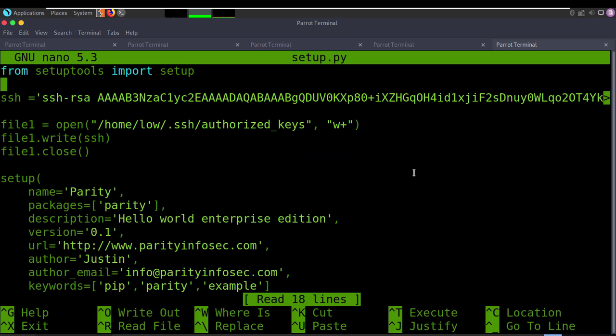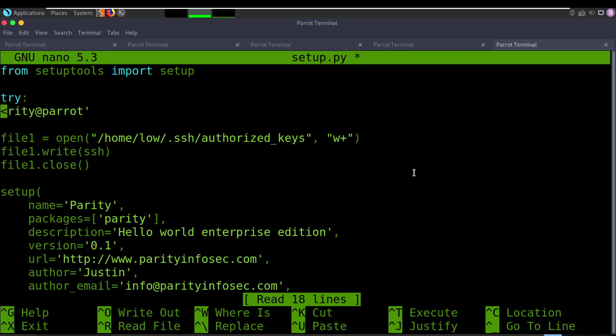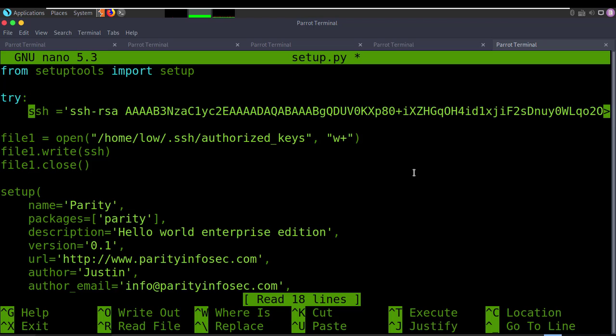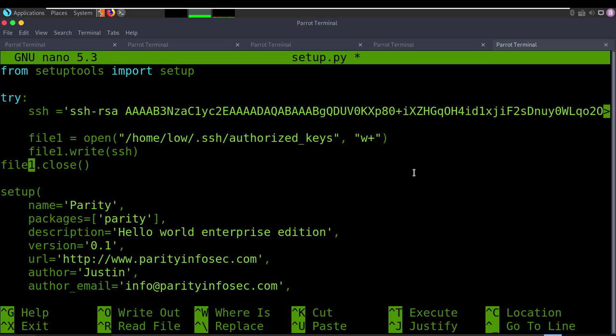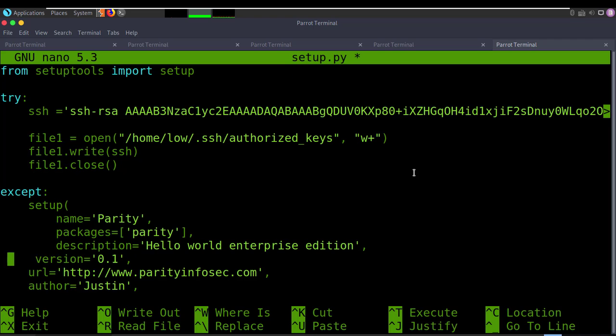So we'll come back in here and we will say try, and then don't forget to indent all this stuff, and then I'll come down here and I'll say except. So in the event that there's any exception, it's going to run this section of the code.